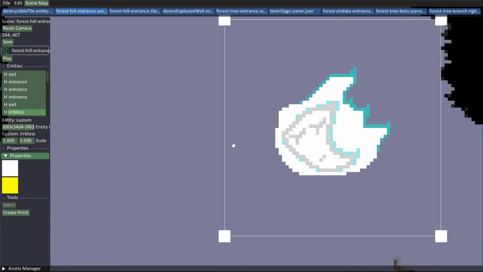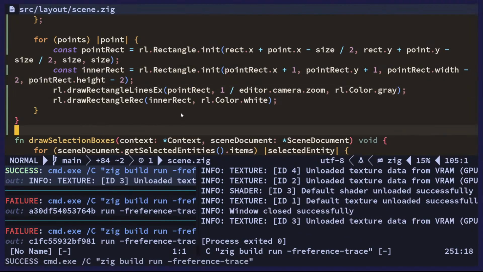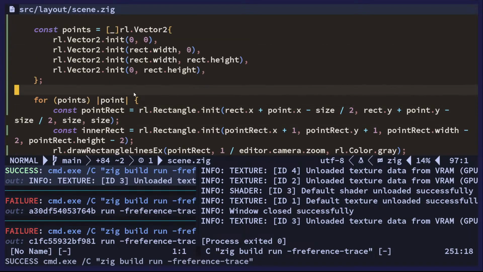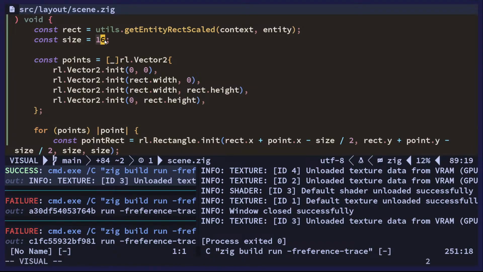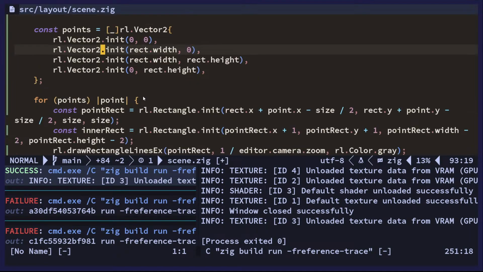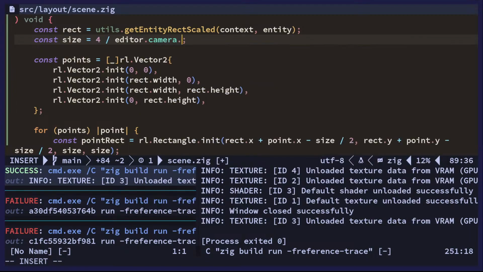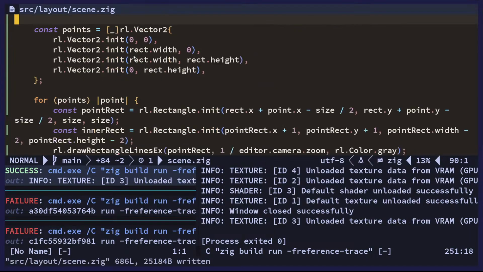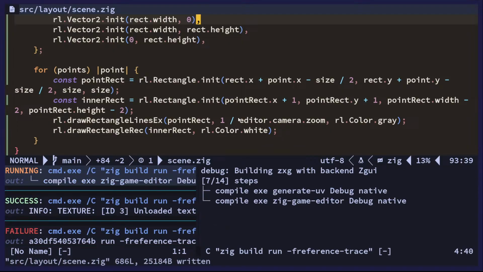Oh, and it also scales, which it shouldn't do. So the size, right, so the size needs to... Okay, yeah. So let's do like 4 over the zoom. And we'll see how that looks.